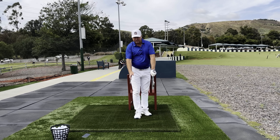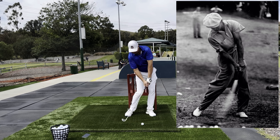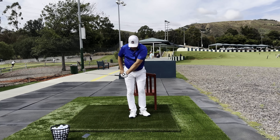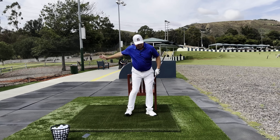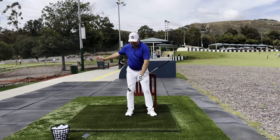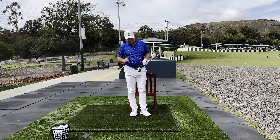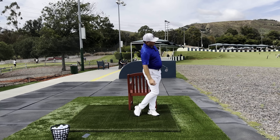Let's look at one in slow-mo and see if we can see all these concepts. In the slow-mo replay, you saw a forward leaning shaft — the ball was struck first, the turf second — and you can see I was on my way sliding over to the post and rotating open. I did not worry for a second about keeping my head down, but rather let my head release up the fairway with the turn of my chest. Let it go with the turn of the body and the drive of the hip to get to the outside of the foot.